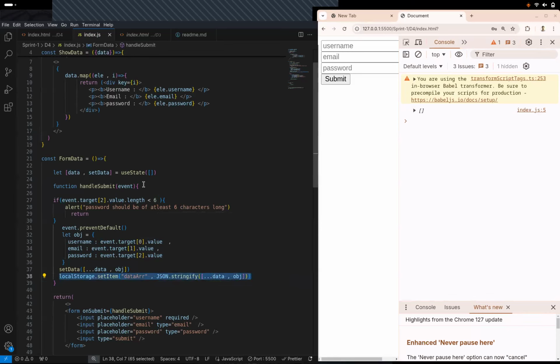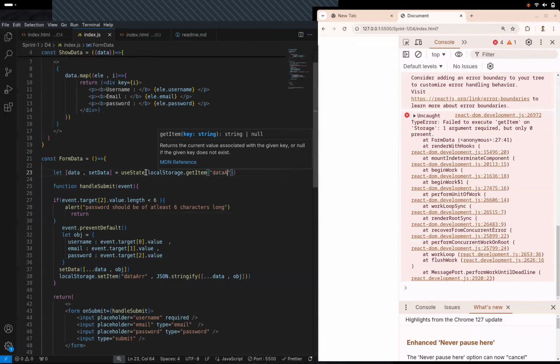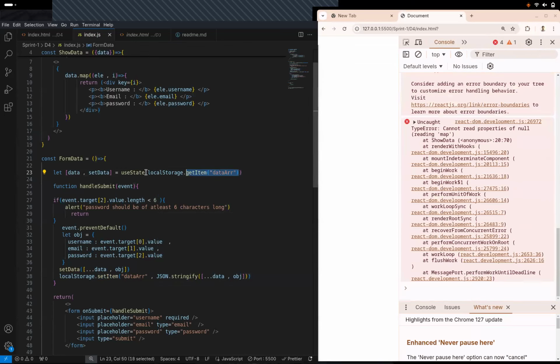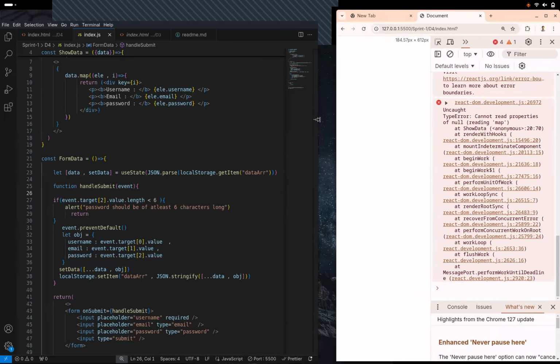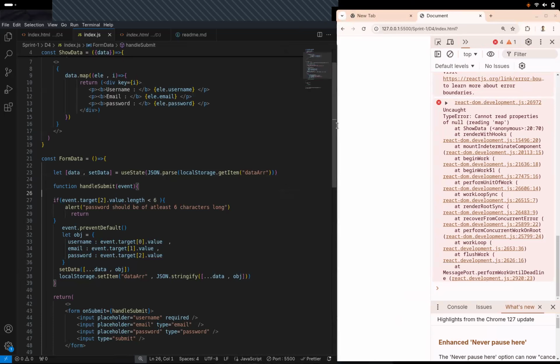Next thing is loading that data. So we can load it in line number 23 only. We can say localStorage.getItem, and that is going to be data, and this entire thing has to be parsed, so we'll do JSON.parse. So what we are saying in this useState is that by default, at the very first time, you'll get the initial value from local storage.